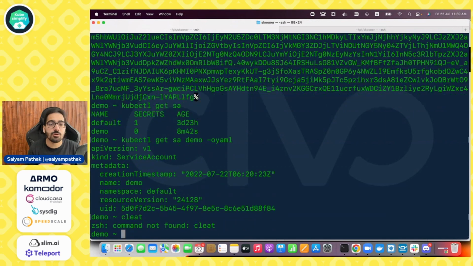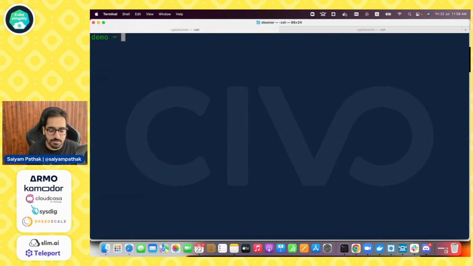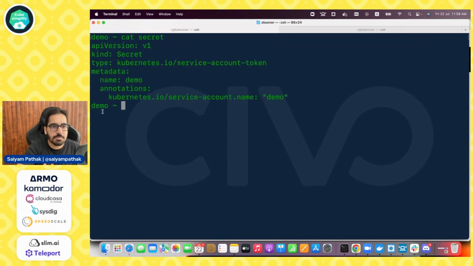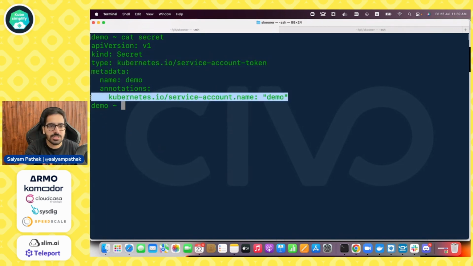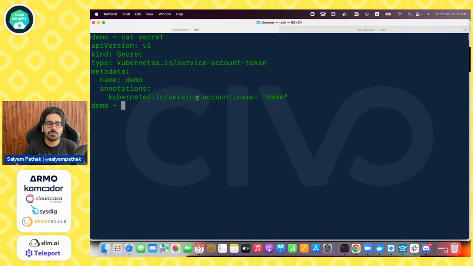Now, if you manually want to create a secret after you have created a service account, you can do that with this YAML. You create a kind Secret with the type kubernetes.io/service-account-token. And in the metadata section, you need to provide the annotation, kubernetes.io/service-account.name. That is the annotation that has to be added, so it will be connected to that service account. But you should only do this if you can afford to have a token without an expiry date, because that is not a secure best practice.